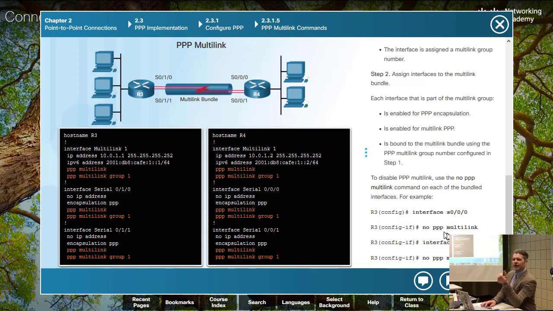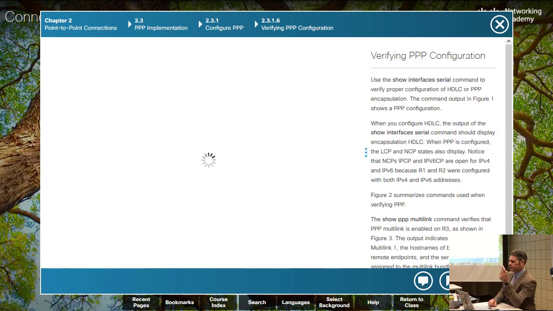And then tearing it back down is the typical Cisco setup, the no command. So go back into the interface, no PPP multi-link, go back into the interface, no PPP multi-link. Sort of like EtherChannel. I was going to say bonding, but that is the word for it.